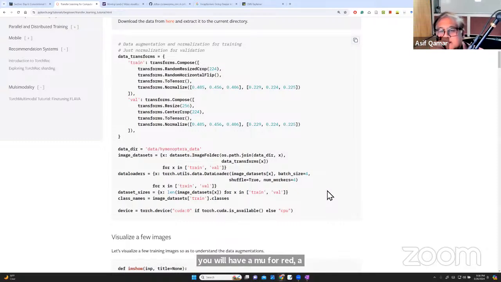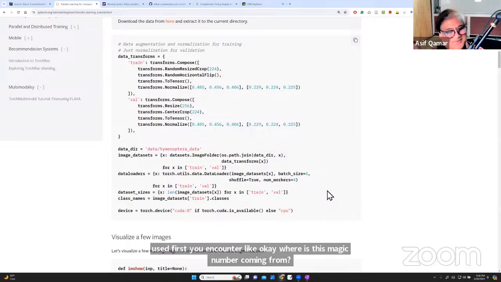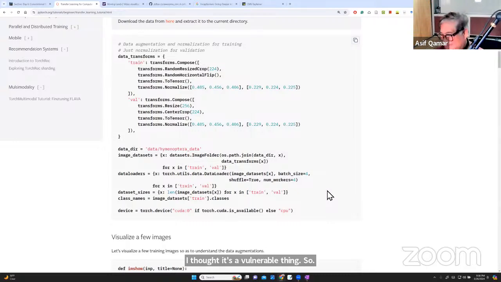Where did the number come from, the normalized? Oh, just looking at the entire data set and taking the averages, finding the mu and sigma for that. It is just by experience people have found that. Okay, so it's manual entry. Manually entered. Yeah, somebody has just computed and stuck it in. Right? And it's one of those little tricks. First you encounter it like, okay, where is this magic number coming from? I thought it's a learnable thing, so I can make it. Yeah, in a way, you just take a lot of data and do basic statistics on it, right? Compute the mu and sigma, and you say, okay, there you go.